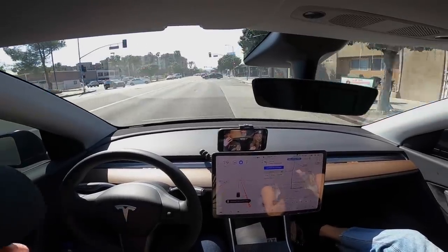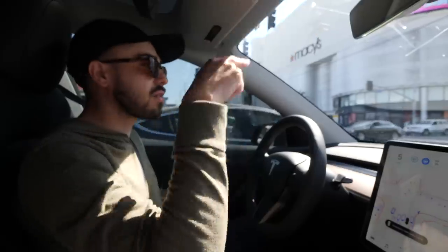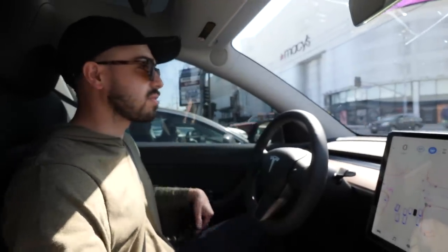The way it is right now, when you're driving you can't be recording or distracted at all because there is a little camera in here that can see what you're doing. Basically, if you have this version of it you can't be on your phone or they'll take it away. They have actually kicked people off for checking their phone or filming while on FSD, so you're still definitely supposed to be paying attention.